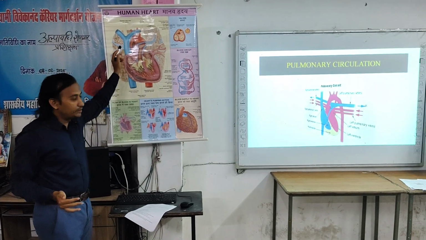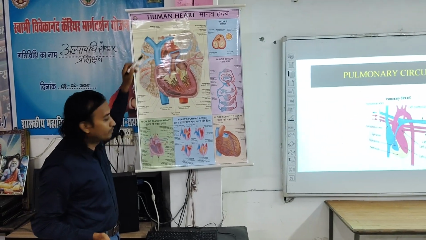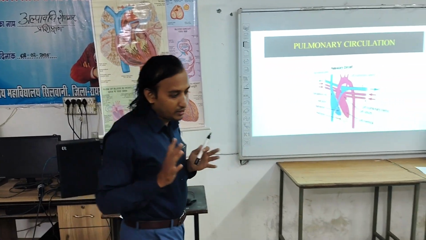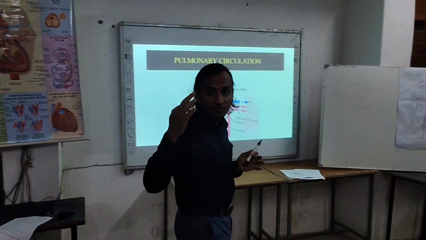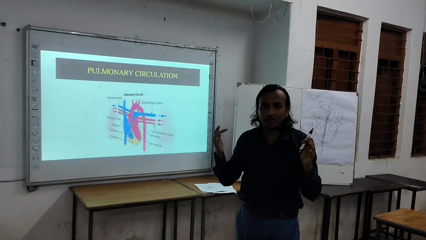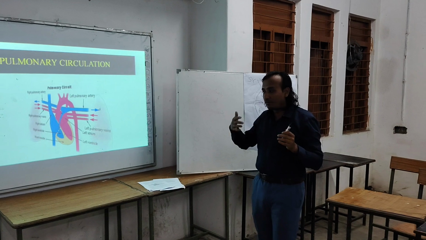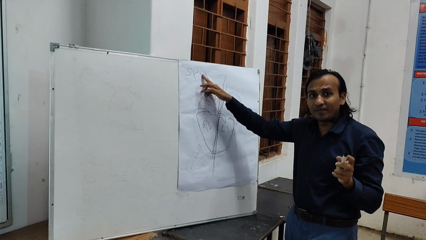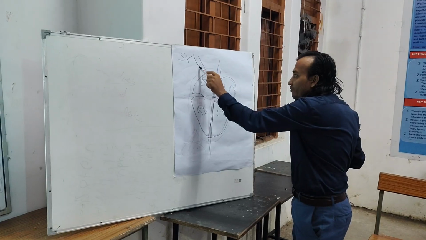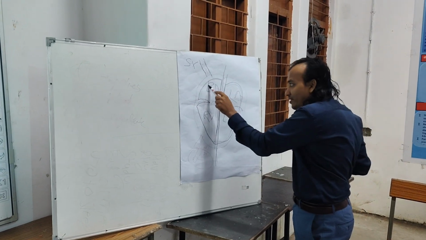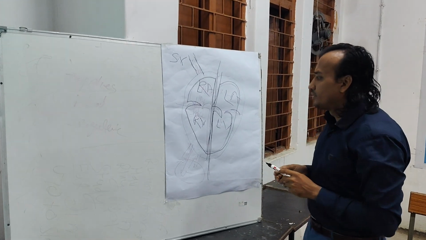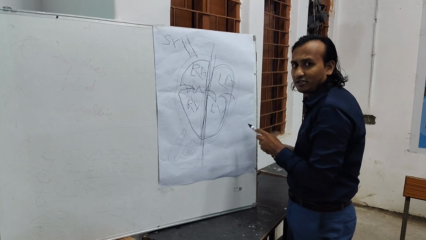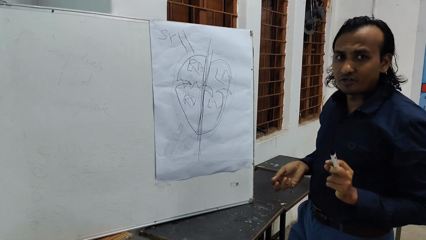Here you can see in the diagram, this is the superior vena cava and this is the inferior vena cava. What do you mean by superior vena cava? Superior means the things which are above. Sometimes we call the upper body superior. The superior vena cava carries the blood from the above side to the heart, the right atrium of the heart. Okay? Then it passes through the tricuspid valve. It is called the tricuspid valve. So what is the function of a valve?